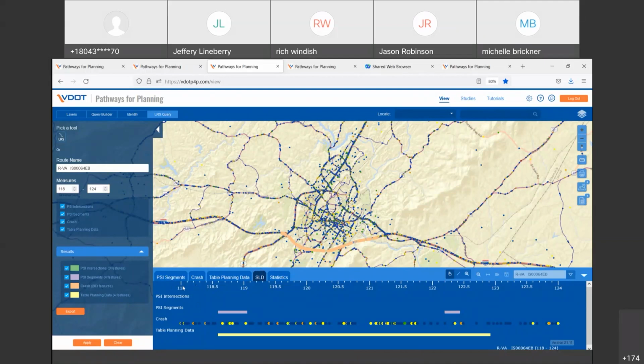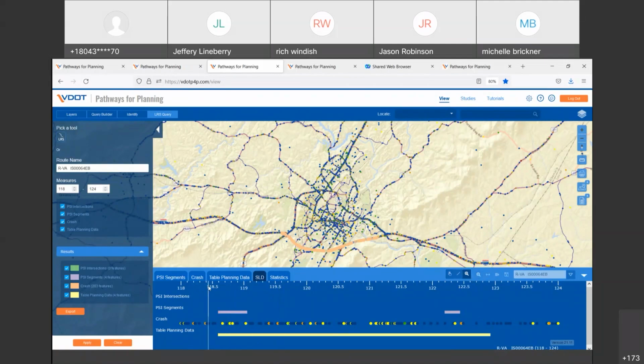So across the top, 118 to 124, that's a segment of the LRS that I defined. And you can see the concentrations of the crashes along that segment of our LRS, as well as where you have PSI, table planning data, and you have tools. So if you want to zoom in a little bit more, you can click the zoom in button.